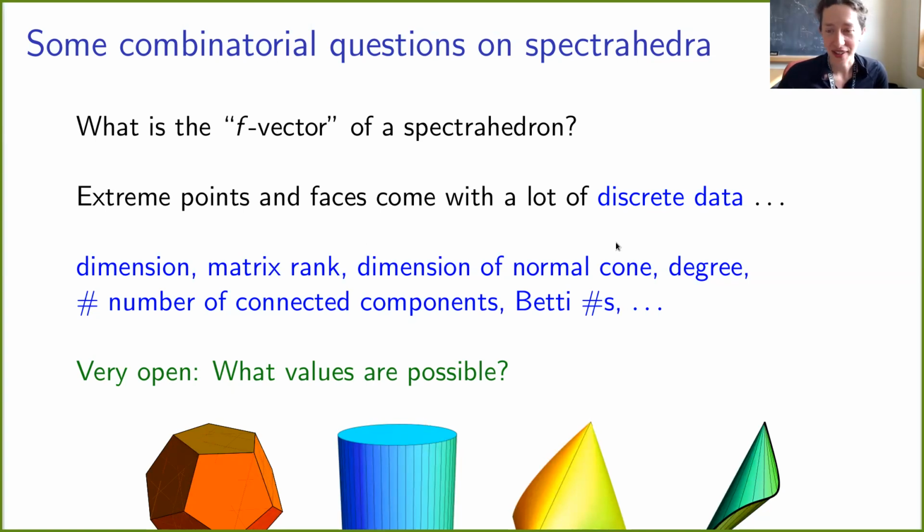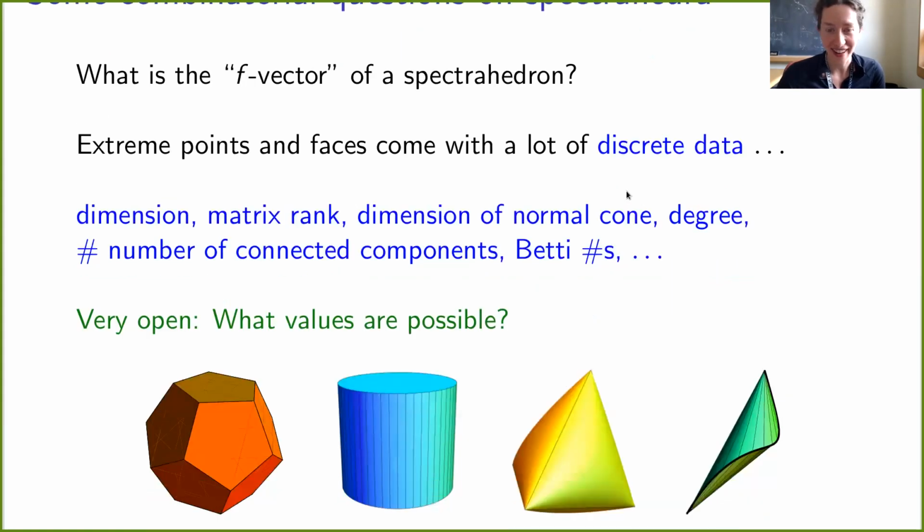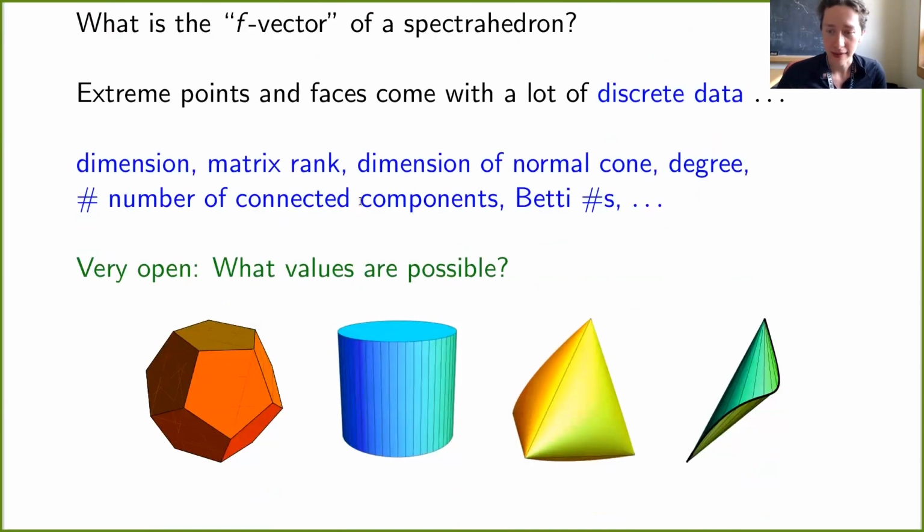Yeah. So if you think about all that's known about polytopes and polyhedra, it's quite a lot. So for example, one could ask for the f-vector of a polyhedron, like the number of faces of each dimension. And for spectrahedra, you now have infinite families of faces. So it becomes more difficult to characterize what can show up. I think it's interesting. It draws in a lot of interesting math. So I think that's the end.